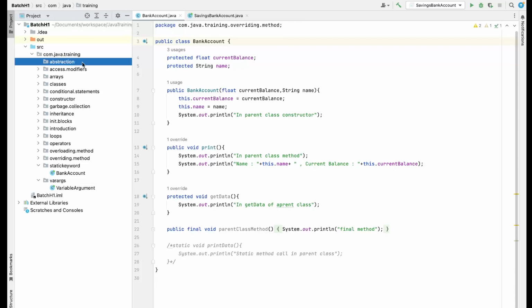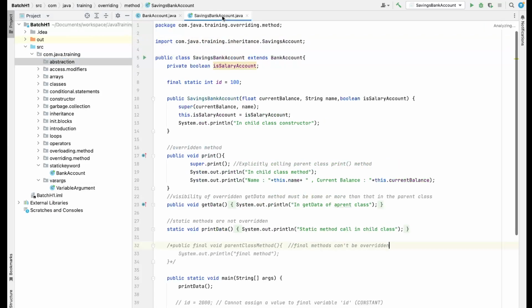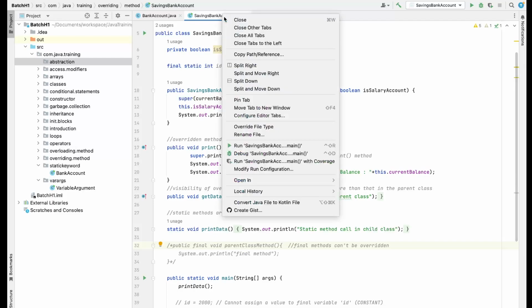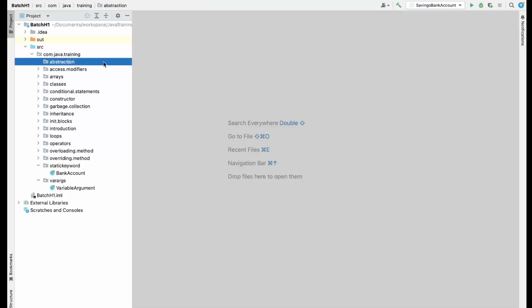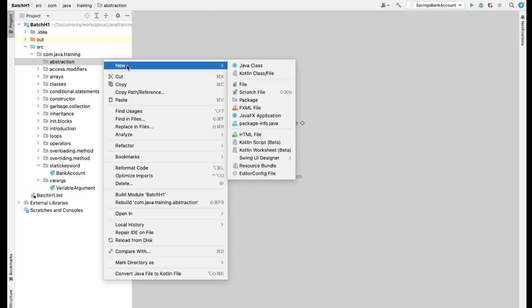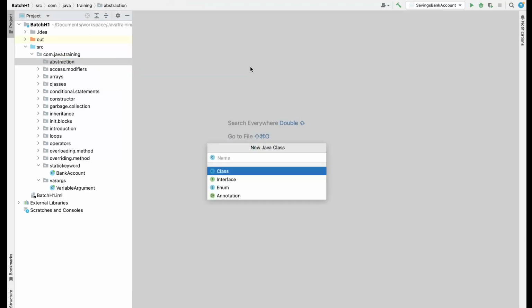Let's say I've created one package as com.java.training.abstraction, and let me close these previous tabs. And let's say I create a BankAccount class.